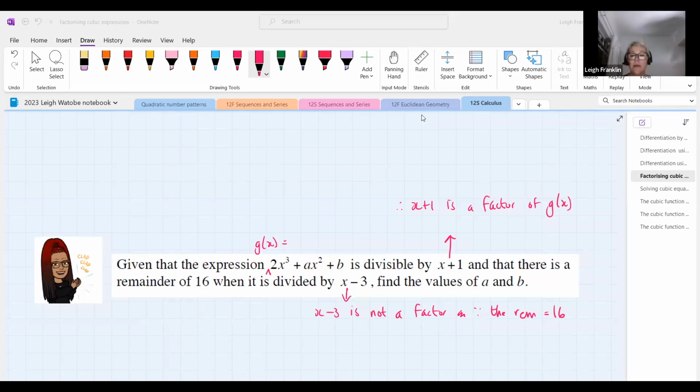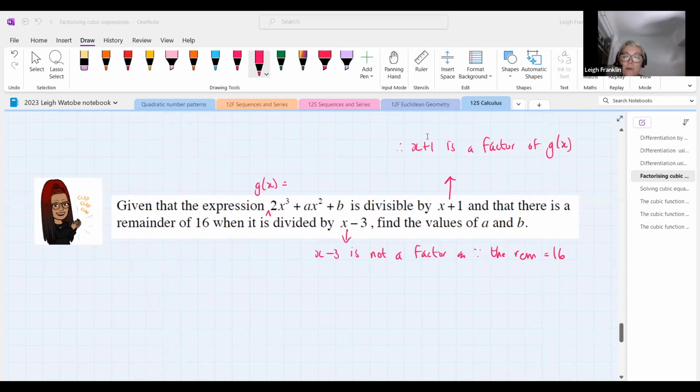Okay, so now again, they expect us to make two equations, because we need to solve simultaneously for A and B. What I'm going to try and do is give you an opportunity to try this on your own, and let's see what you come up with, rather than me doing it for you. We will go through the answer again, but let's see what you come up with. When you're done, you can say done in the chat.